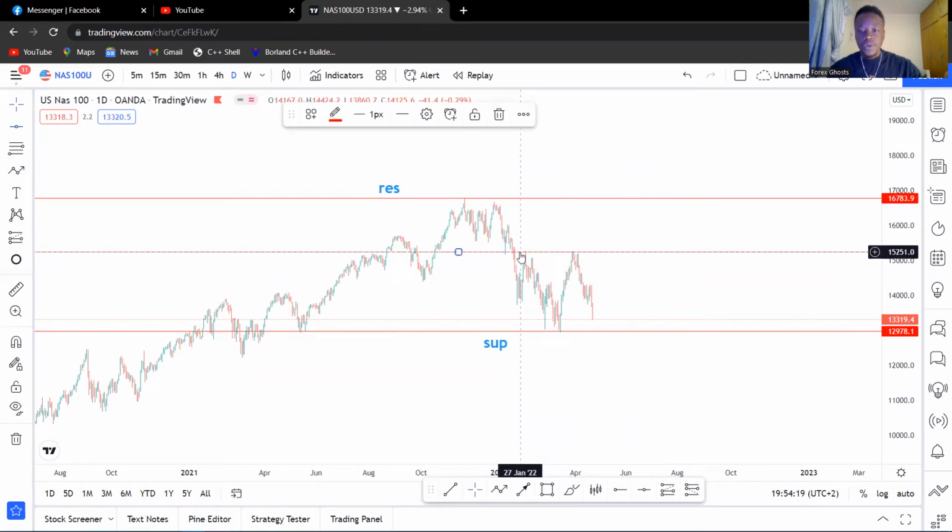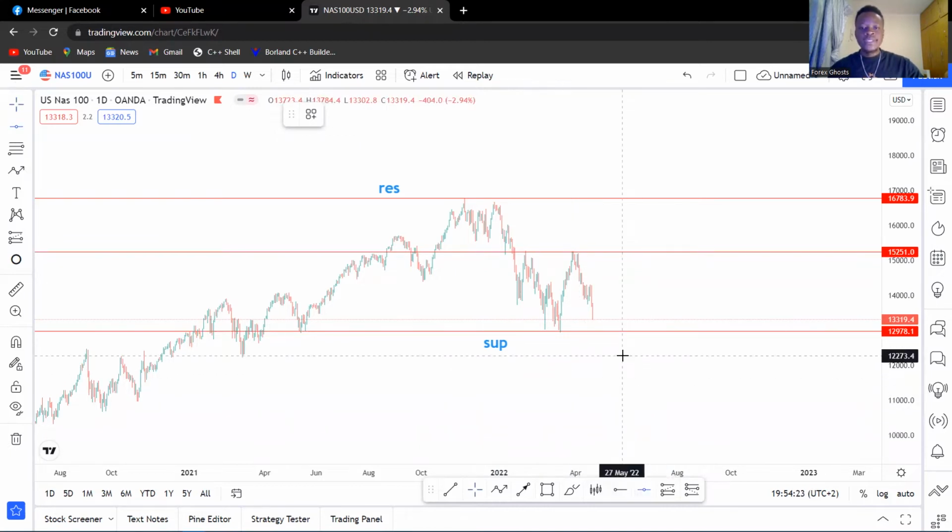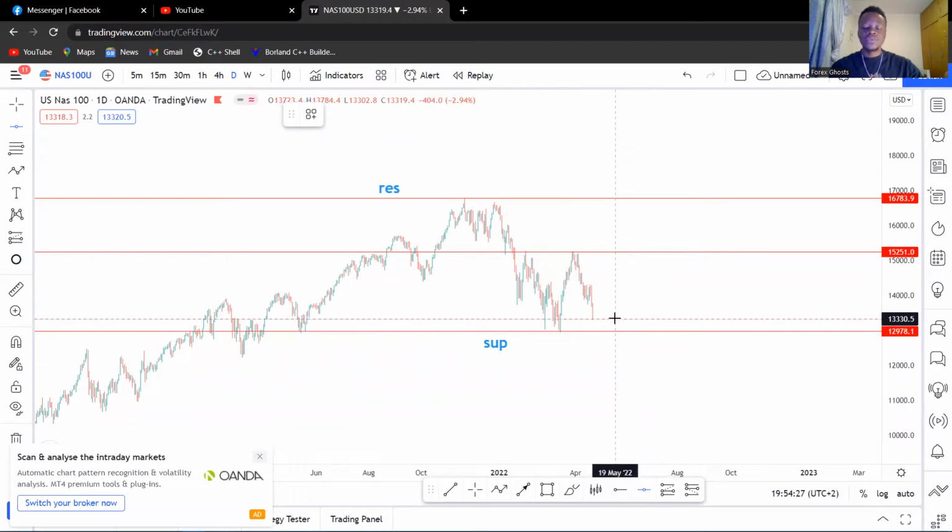and then we're going to put our resistance, and then where we see a trend, or when we see a reaction in the market, that's where we're going to put our horizontal line. So here, that's where we see some kind of a resistance. So some kind of a support.